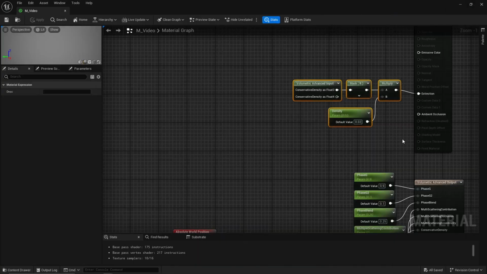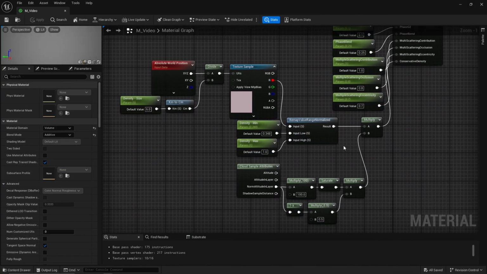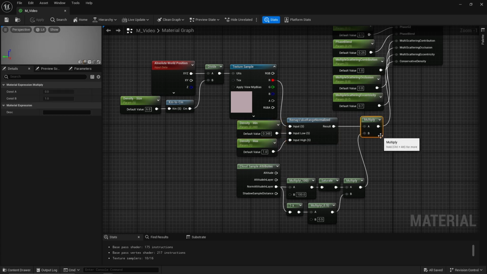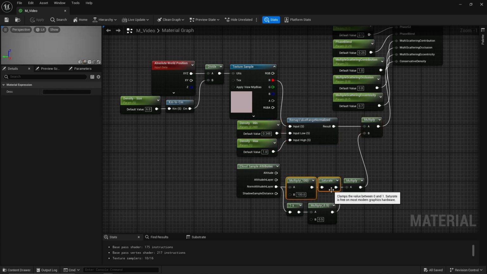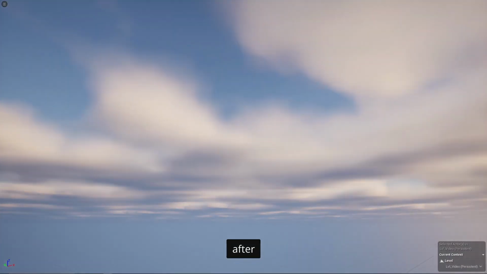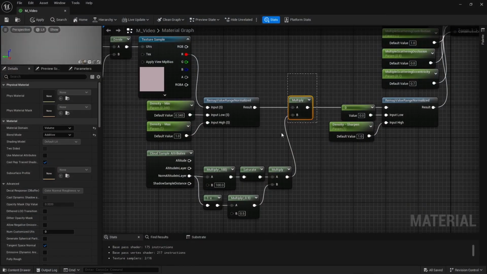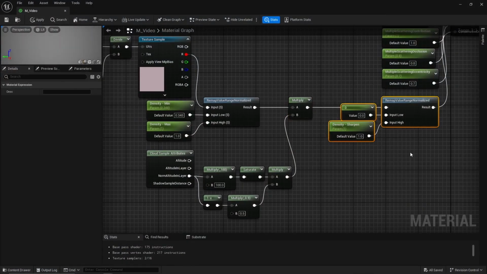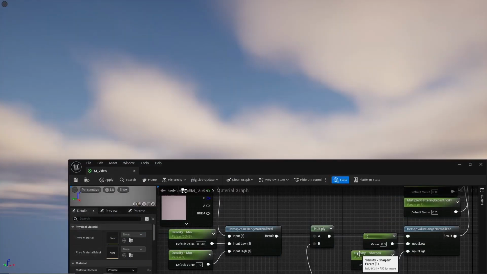Now let's erode the density. First, I want to fine-tune the density over the altitude. I want a very slight density fade-in at the bottom and quite a long and smooth fade-out at the top. Then I can remap that density to sharpen the density gradient and ensure erosion mostly takes place on the outside.